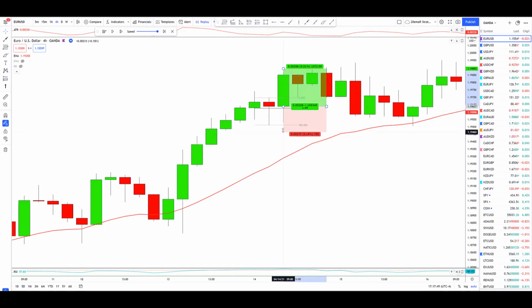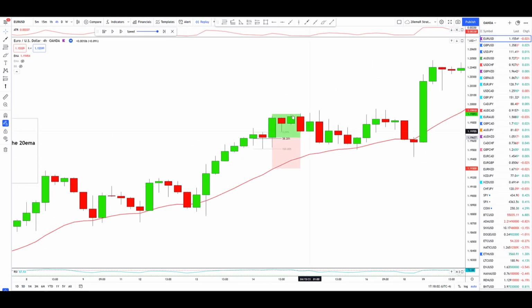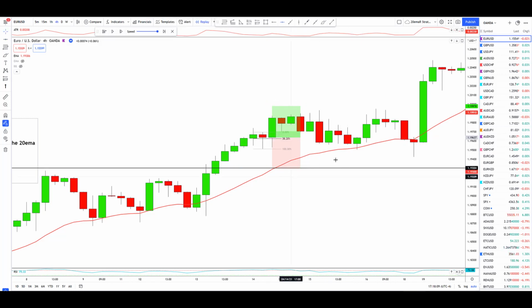We're going to have 21 pips below here, which is going to be 12 plus 21, which is 33 pips on our stop loss. And we are looking at a 1-to-1 reward to risk ratio. In this specific case, there is our 1-to-1. If I put a horizontal line here, you'll see that this trade did in fact go on to hit targets and did not get stopped out over here. So with that being the case, we have another example of a winning trade here on the bullish 20 EMAR strategy.